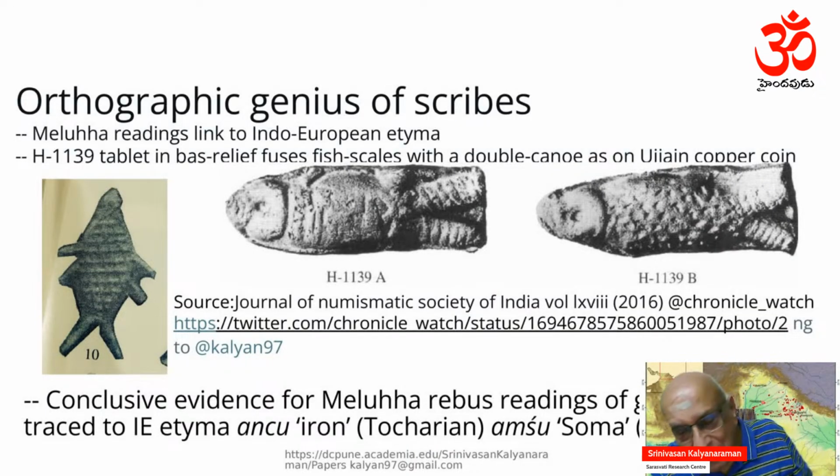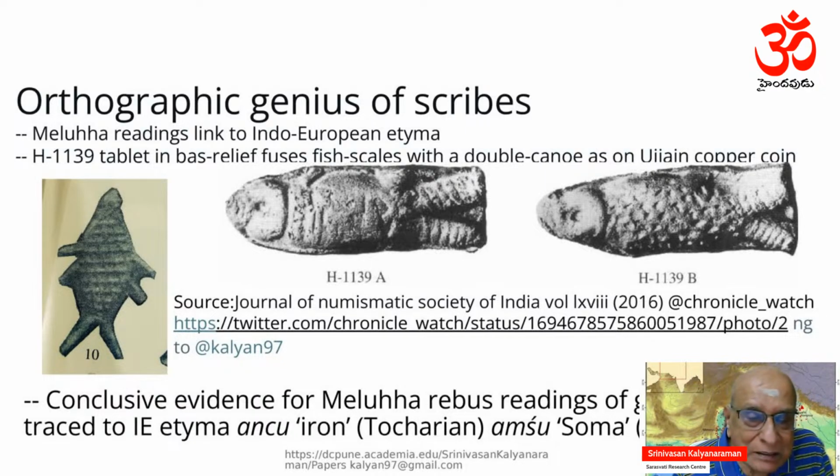Now, look at this field symbol, which becomes a script sign. H1139. It's got two parts, part A, part B. Obverse and reverse. Contains some information in a text script. And the tails of the fish are clearly shown to be two logs joined together, like a catamaran, like a dhow, like a double canoe. So it's a fish joined to a double canoe. And the fish eye is very clearly shown.